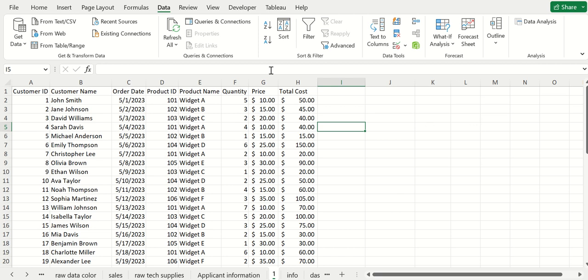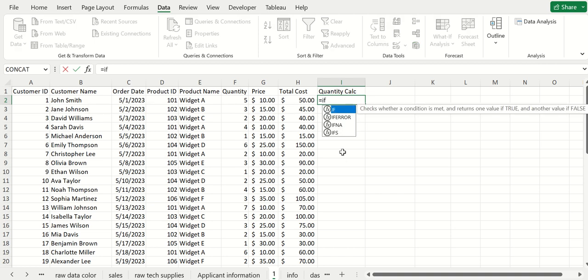So I'm going to start by adding a column header, and I'm going to call it quantity calc. And then right here, I'm going to start building out my formula. So I'm going to say equals if, and open my parentheses. And I'm going to say if F2 is greater than 5, to say high quantity.